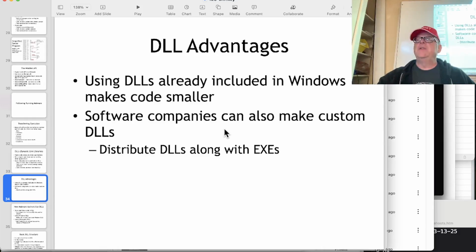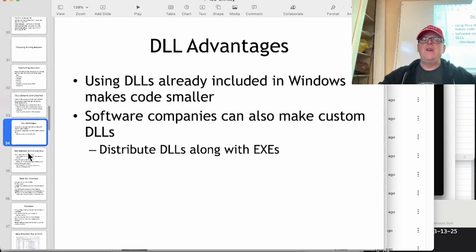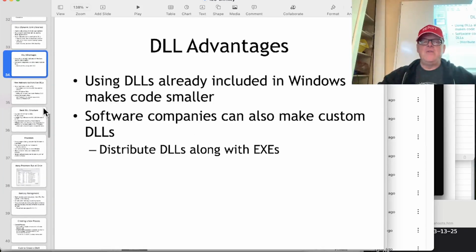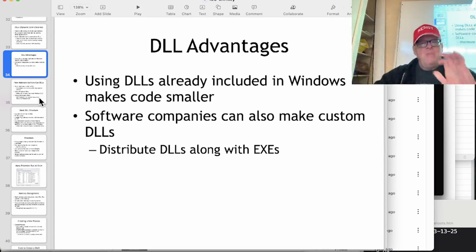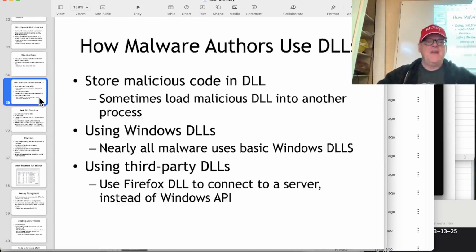All right, so using DLLs already included in Windows makes it smaller, of course. It's easier to just use the built-in DLLs, and you can also make custom DLLs, and you can even make them and sell them, and Microsoft intended it for that. So you can write code and sell your code. They wanted to create a commercial business of creating and selling software. That was the purpose of Windows. That's also, by the way, the purpose of Facebook, to sell games and stuff on the platform. They create a platform, and then you can make money by making software that runs in that environment, which people find valuable. That's the idea.